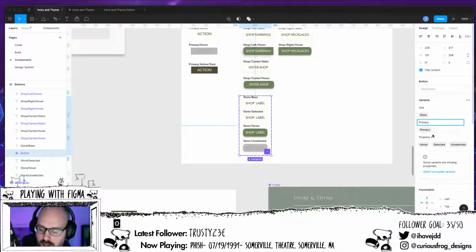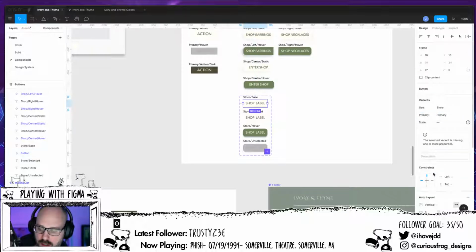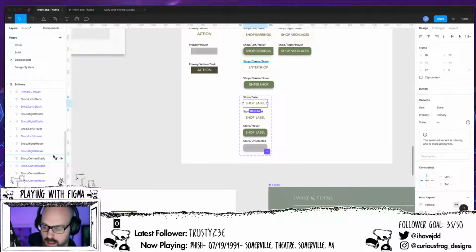Primary or not, like primary or secondary. And then this would be the state. I think that works. Some variants are missing properties. Select corrupted variant. Missing one or more properties. Well, that's fine, because that's just the base one. The selected variant is missing one or more properties, so let's see.